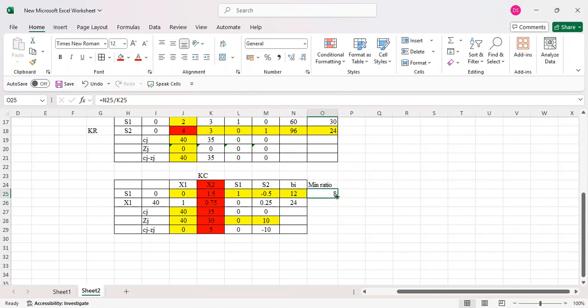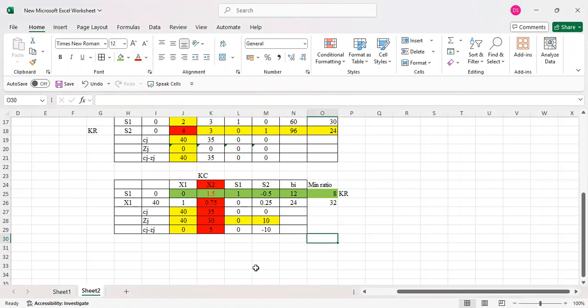Then it is 8, and another is 32, which is the smallest one. The 8 is the smallest one. Then the particular line will be your key row. Particular line equal to key row, and the intersection point is your key element. Intersection point 1.5 equal to key element.